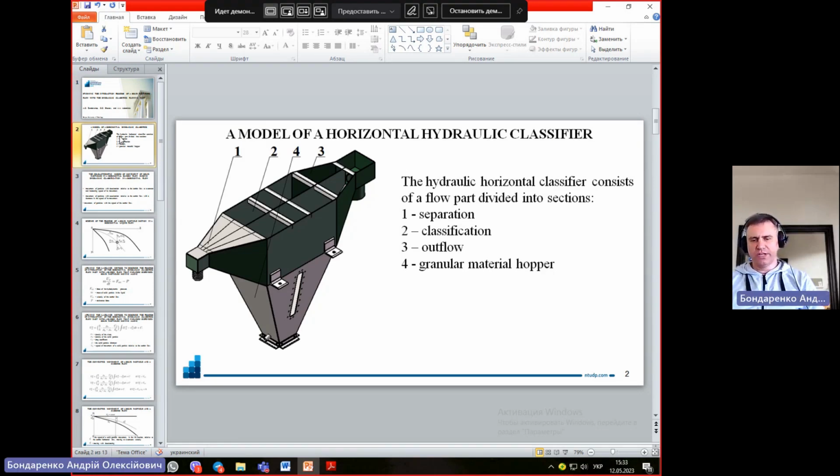The processing of fine-grained materials is traditionally carried out in gravitational apparatus with the horizontal movement of the carrier flow. For example, horizontal classifiers, decimeters, screw classifiers, decanters, horizontal settling tanks, etc. The research carried out can be useful in the design of horizontal hydraulic classifiers that are used in the delimation and classification of construction, glass, molding sands, enrichment of non-ferrous ores and rare earth metals.